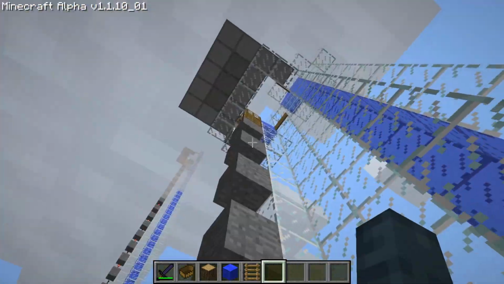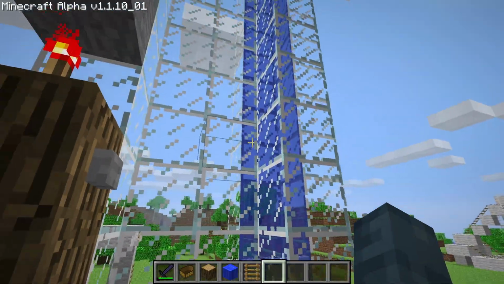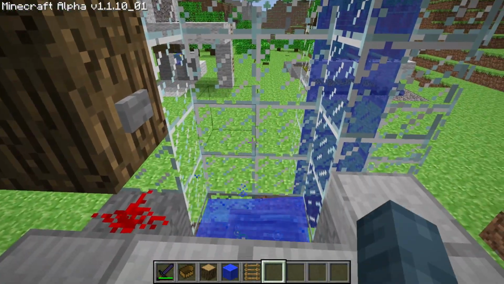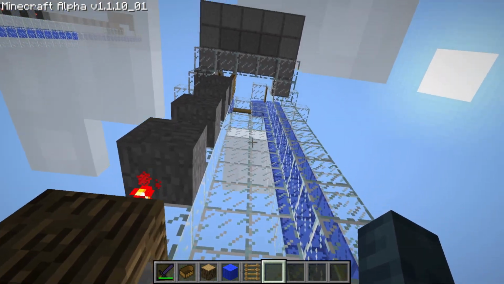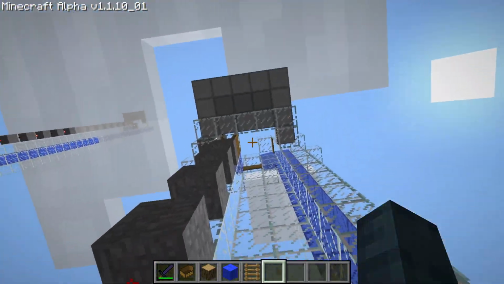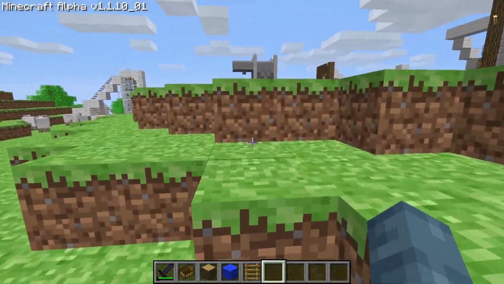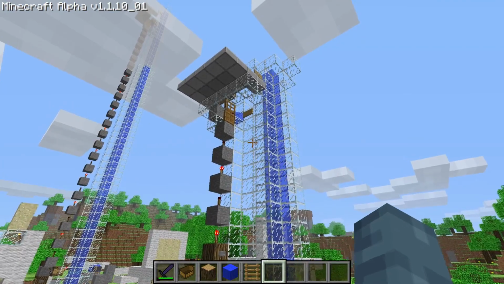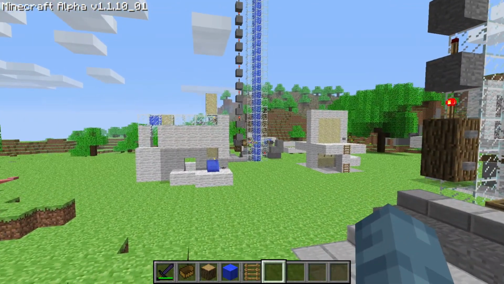Specifically the fact that the top platform wasn't designed correctly, so if you build this short elevator using this design, it was no issue like this one. This one still works no problem. It was when you started making it taller was when you started having issues, specifically the fact that it would actually get caught up in the corner again, and it would just keep recycling at the top, and it would never make it down to the bottom once it got to the top. So this one was a little bit of a work in progress, but I ended up testing out this one all the way to world height, and it seems to work much better.